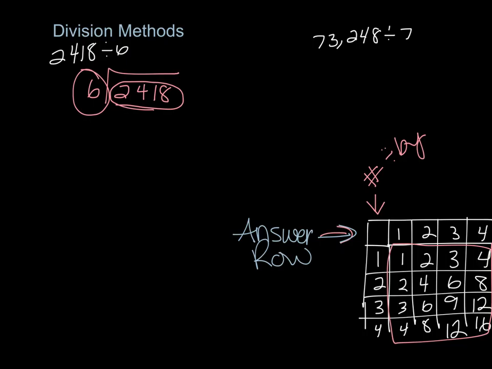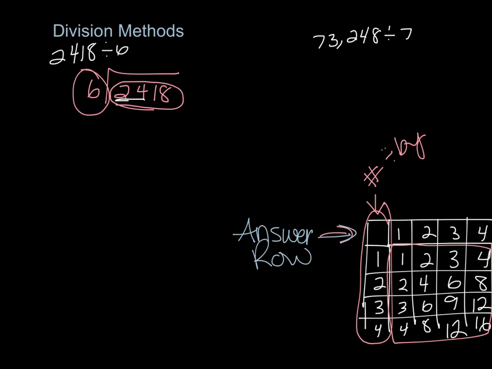Okay, again, we're looking in our row numbers. So you're going to look in the number you're dividing by. You're going to look in 6. Let's see, does 6 go into 2? No, it doesn't because 2 is smaller than 6. So we have to go into 24. Look in your 6th row, your number you're dividing by row. How many times does 6 go into 24? Since we didn't go into 2, we're not going to use the space above the 2. Sometimes I'll put an X in there just to hold a place, but you don't necessarily have to put an X there. You can just leave it blank.